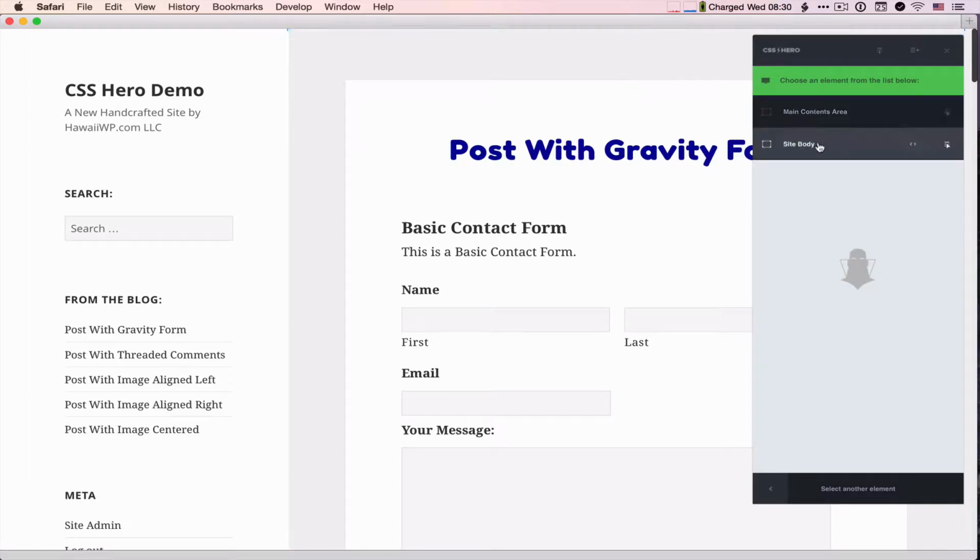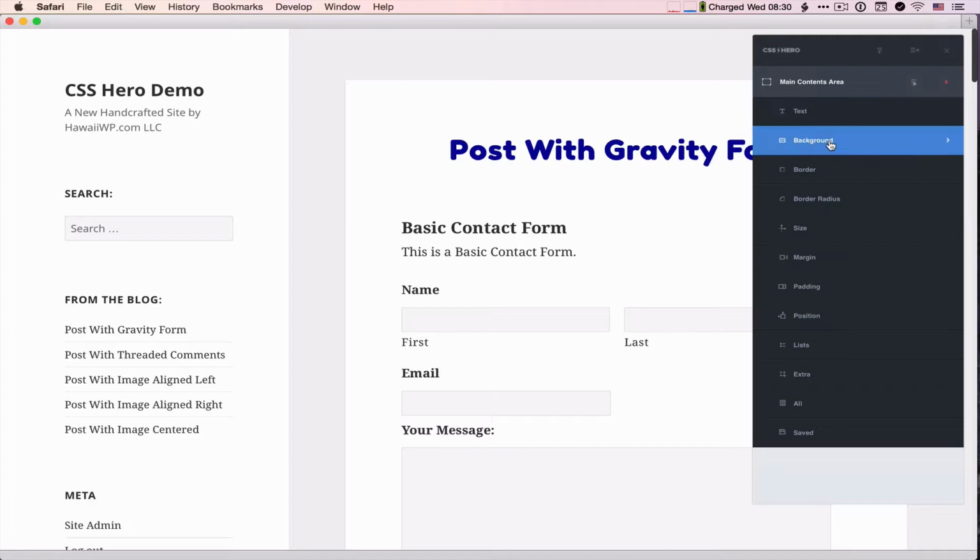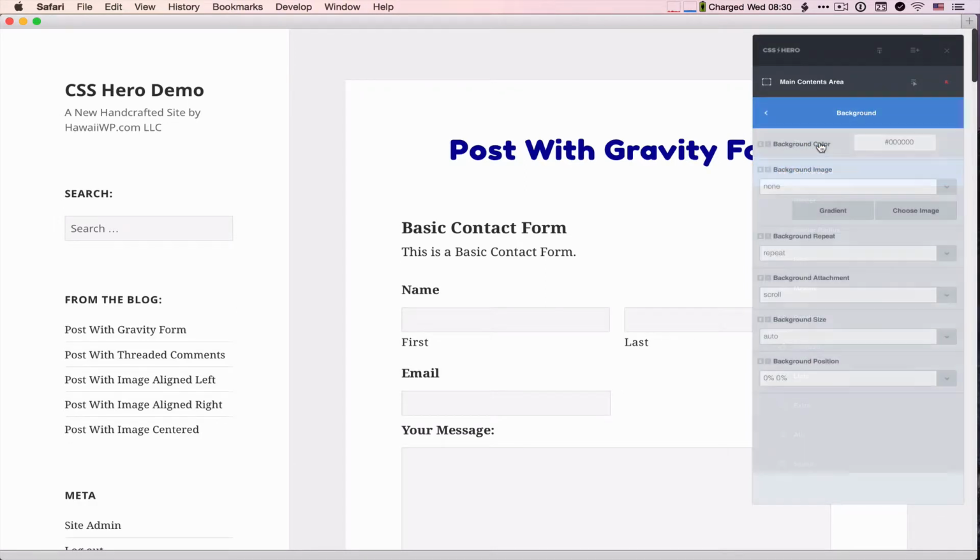Whenever I move my mouse here, you can see the blue highlighting to let you know what we're going to be affecting. Okay, and this time we're going to go to the background tab, and let's just give it a background color.